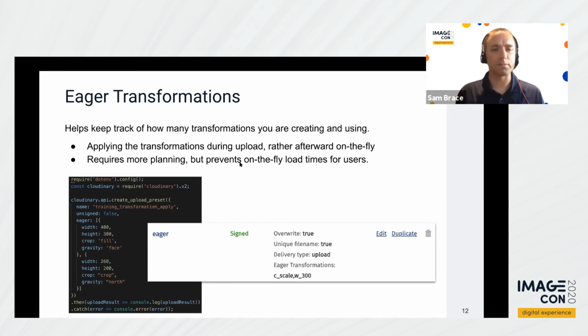Marissa, any other thoughts about this before we show them the demo? Yeah, it's definitely something that I highly encourage you to use when you're using eager transformations. One of the biggest aspects is the fact that whenever somebody's accessing something for the first time, it's already going to be generated. So that performance is really going to be there for your users, especially with videos. That's something you want to play fast, and they can take very long to load.